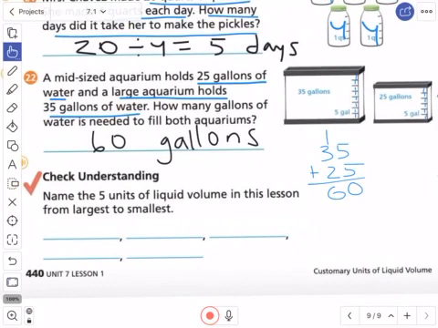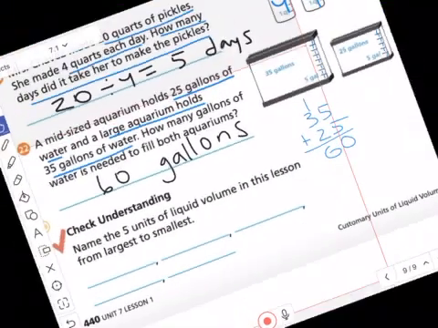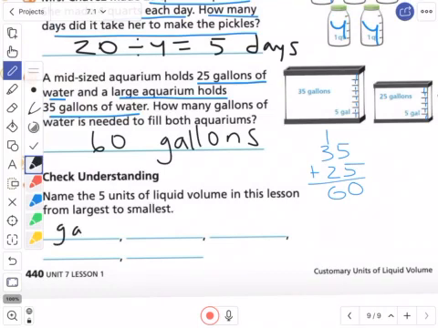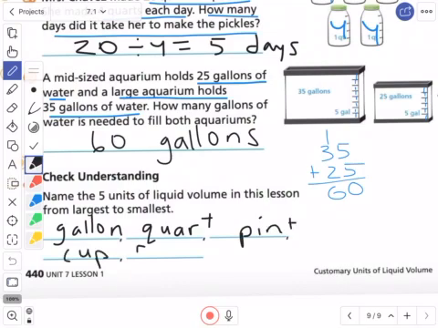All right, then your last one just have to do putting these in order from largest or greatest to smallest. So the first one we have then is gallon. You could have put half gallon in there because that would fit all of them too, but I'm also going to put quart, pint, cup, and fluid ounce. Now you might have done differently and you might have done half gallon first and not used fluid ounce, or maybe have added fluid ounce for an extra line. You can do either, would be fine. But yeah, let me know if you need anything but great thinking today everybody.